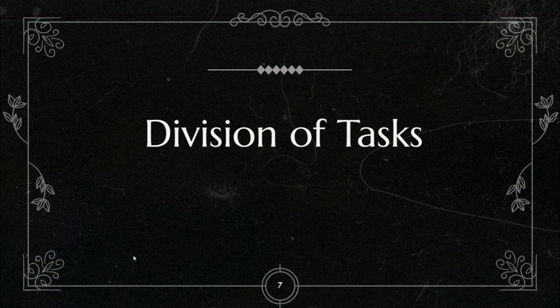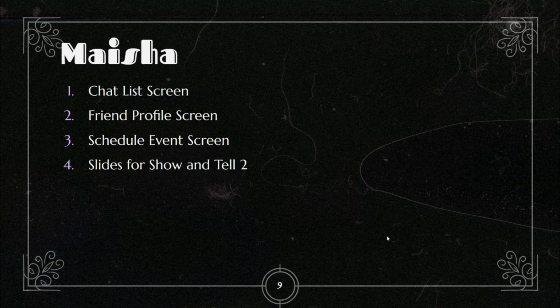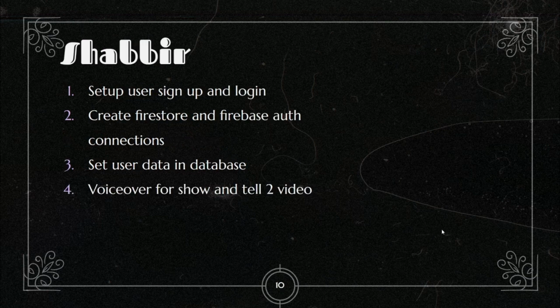So the division of tasks for this section of the project: Derek, which is me, I did the threaded design diagram that we saw just now. I did some touch-ups for the UI, and I implemented the settings page. Maisha did the chat list screen, the friend profile screen, scheduling events screen, and slides for this show and tell. Shabbir set up the sign up and login screen, created Firestore and Firebase authentication connections, set user data in the database, and did the app part of the voiceover for Show and Tell 2.